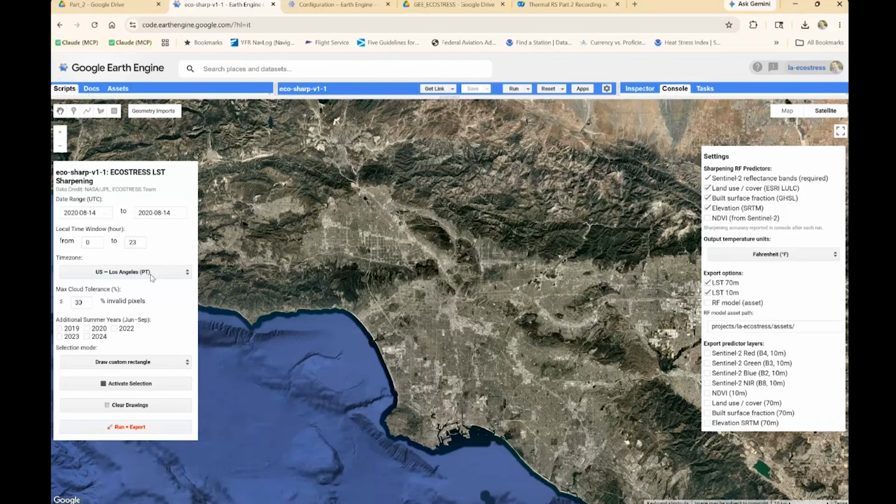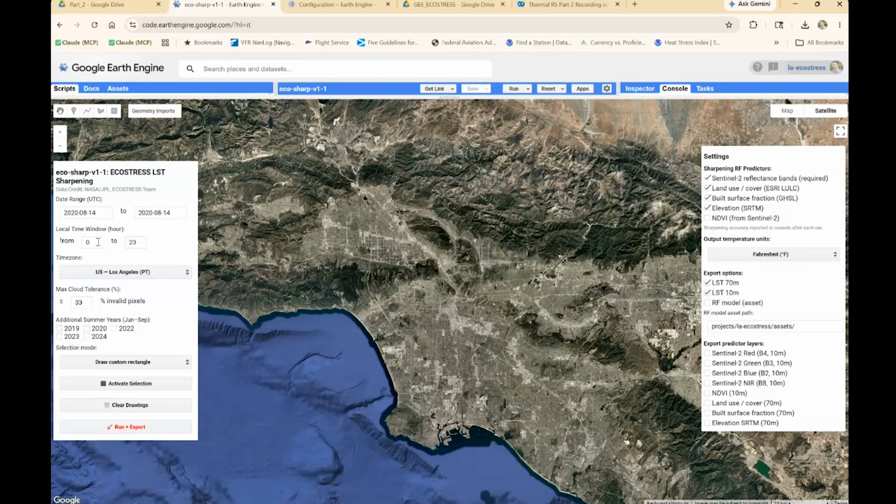You can also see additional summer years. If we clicked on those additional years, we can create a composite over consecutive years over a fixed date range. So if we want all the summertime average temperature across the entire mission period, we can click on all of these years and generate a mean composite average. And so this is often useful for city planners and managers. They want to know what is the baseline average summertime temperature that we've experienced over the last 5 years.